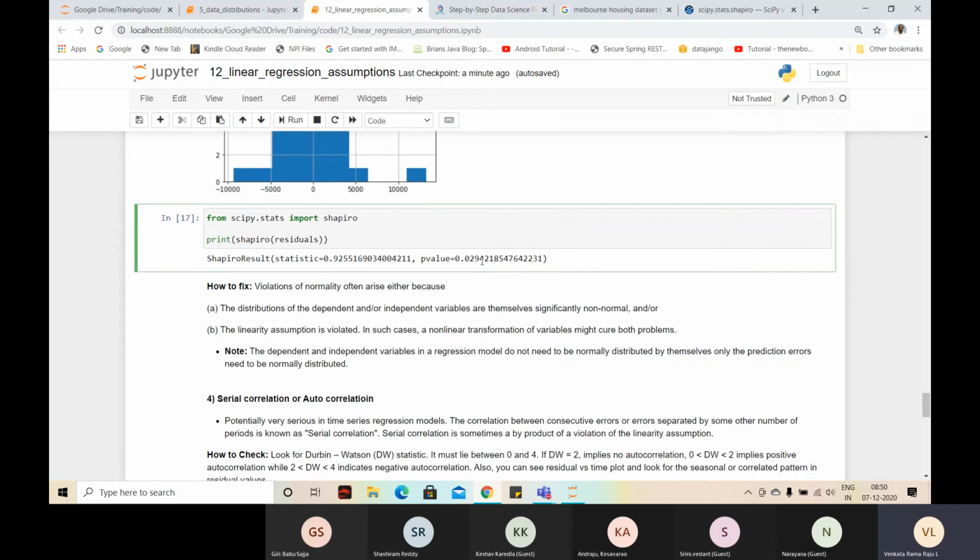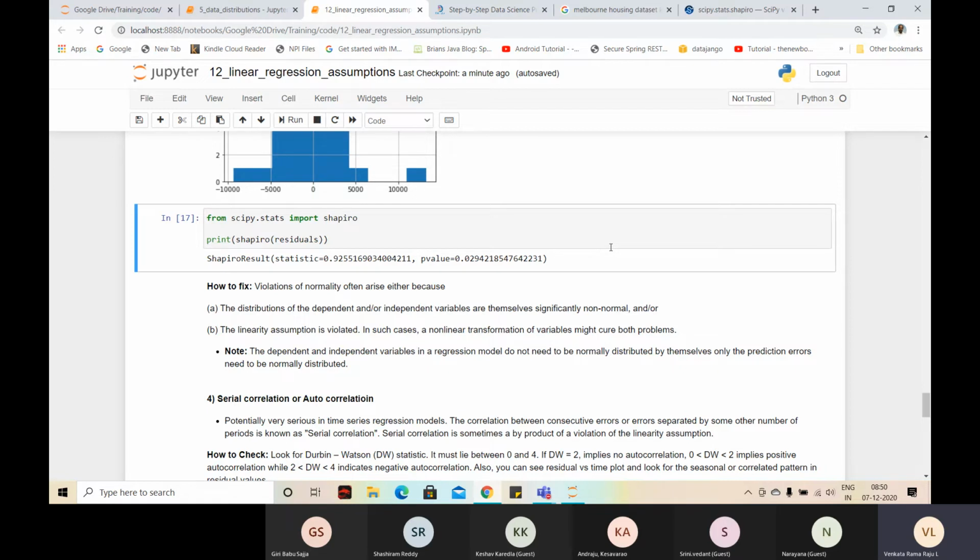When the sample size is small, your statistical values are not reliable. When the sample size is big, you will definitely get a good p-value. Only 32 records are there. It is unable to take many samples from it, and now it's showing like that. So the data is normally distributed there.